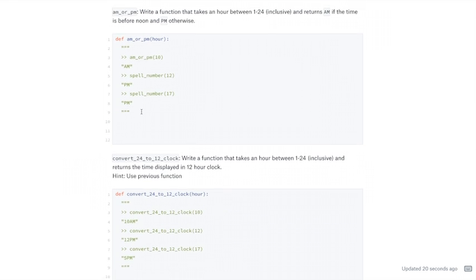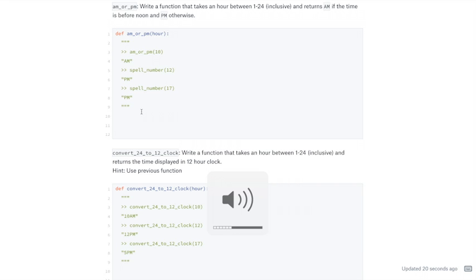Okay, so this next function that we are working on is a function that determines if a time is AM or PM, and we can easily know if a time is AM if it's less than or equal to 11, and otherwise it's PM because 12 is the first PM time.